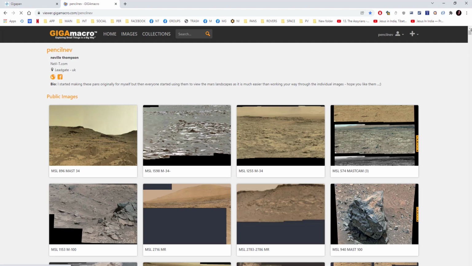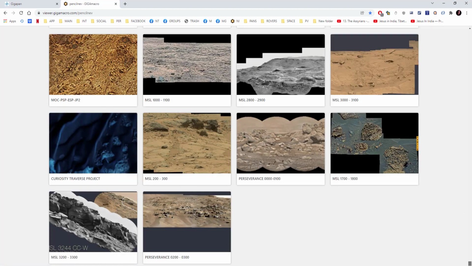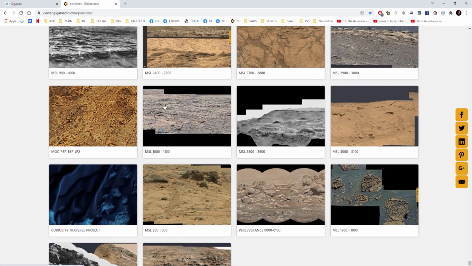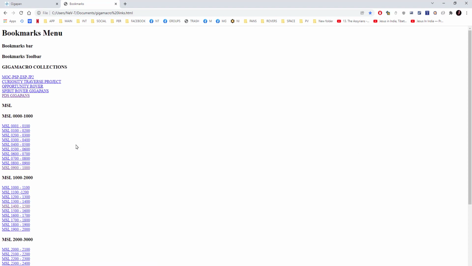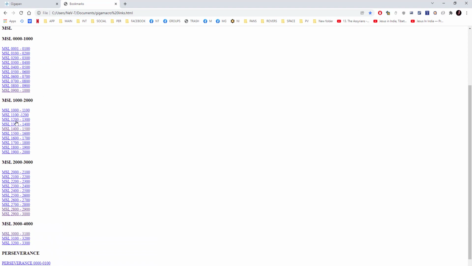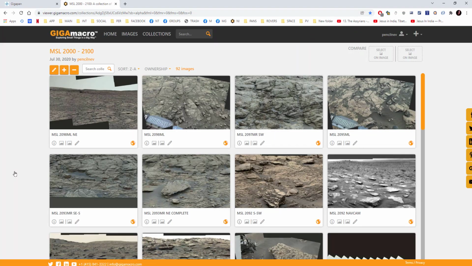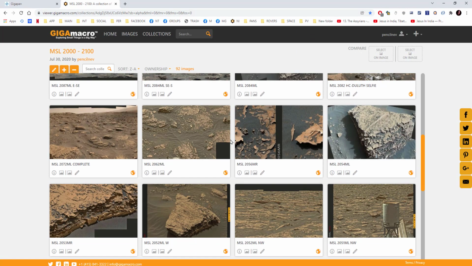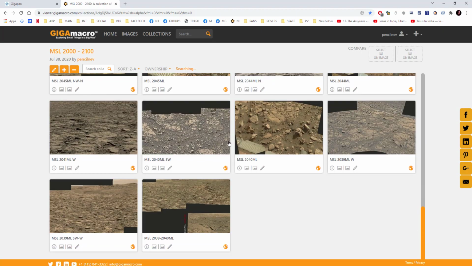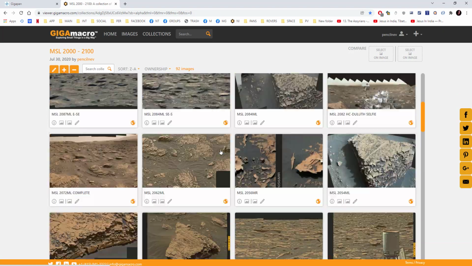These are all my pans here, but if you go right down to the bottom, what I've done is I've created groups of things, you know. If I go to here and go to Gigamacro, what I've done is I've created groups of the Gigamacros, like from 200 to 300 onwards, you know. That's what I've done with mine anyway.